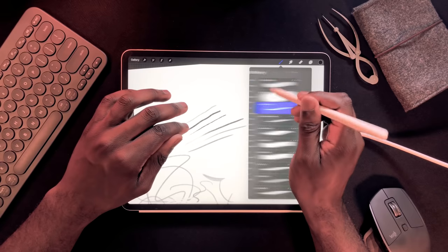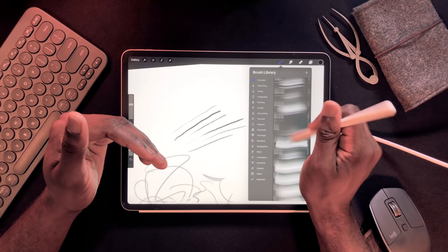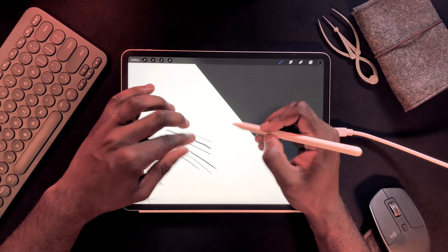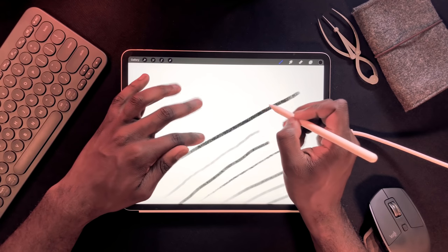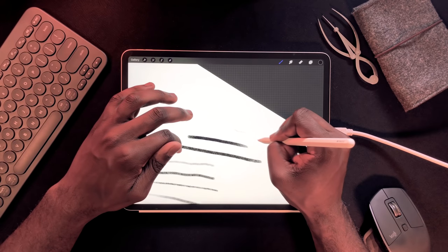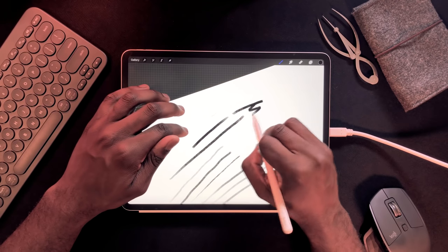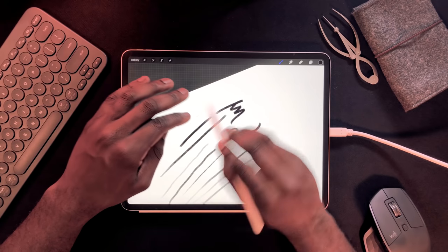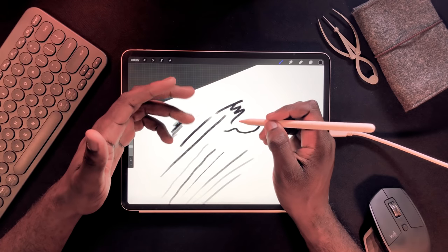Another default brush that had something I liked, but I didn't like all of it, was the 6B pencil brush. With this one, it's pretty consistent, but as you can see, it quickly gets extremely dark, and the size changes a lot. Look at that versus that. I didn't like that. That's not how pencils work in real life. They stay the same thickness, basically, until you switch to using the tilted edge. And I don't really feel like I want to ever use that.